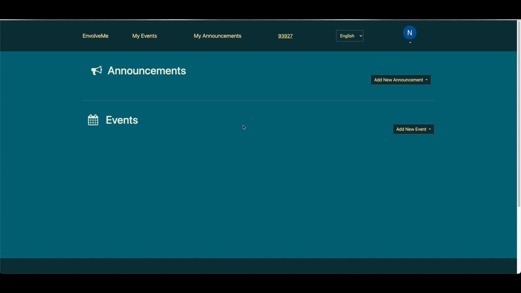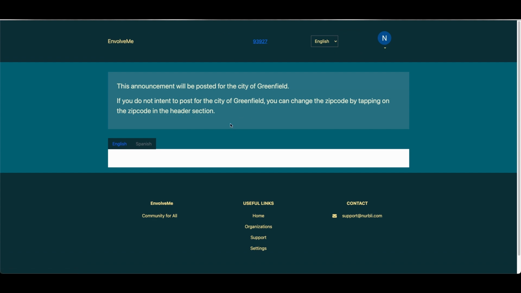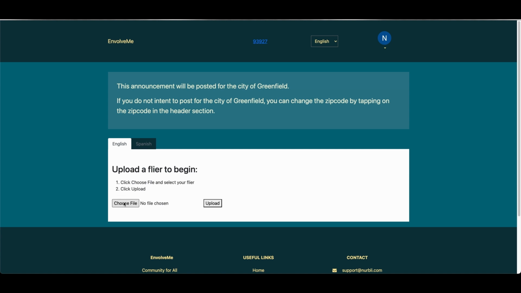Let's go ahead and create a new announcement. When you're uploading an event or an announcement, you'll need to have two sets of flyers, one in English and one in Spanish, as well as two sets of information, so that way we have two copies, one in English and one in Spanish. Go ahead and choose a file that is for your flyer in English.